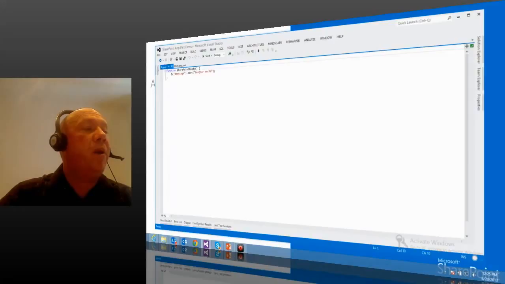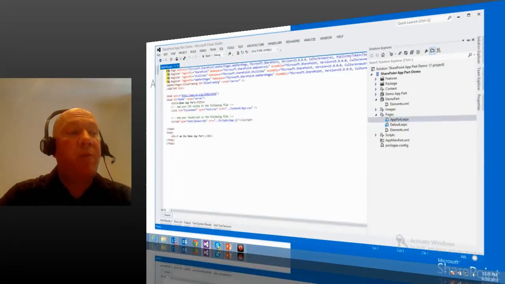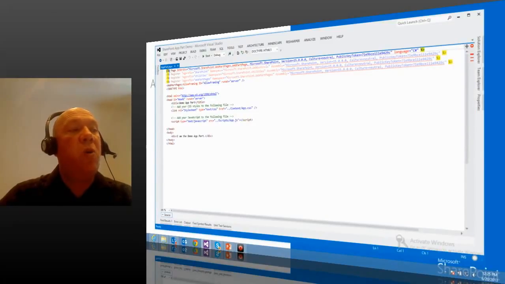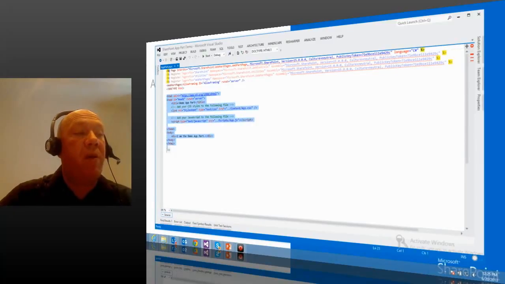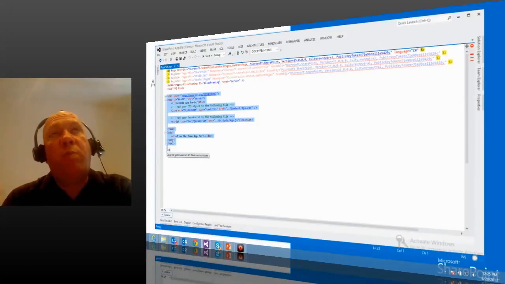Now, the thing about the app part is, the app part is an ASPX page itself. The thing that you will notice different about it is that it is a full-on HTML page. In other words, it is not just a user control. It's a full page that is completely capable of being rendered. As I said, it renders as an iframe inside of the application, so that it has all of the functionality that a page has, and that includes the ability to do postbacks. You can do responsive design if you want in there.